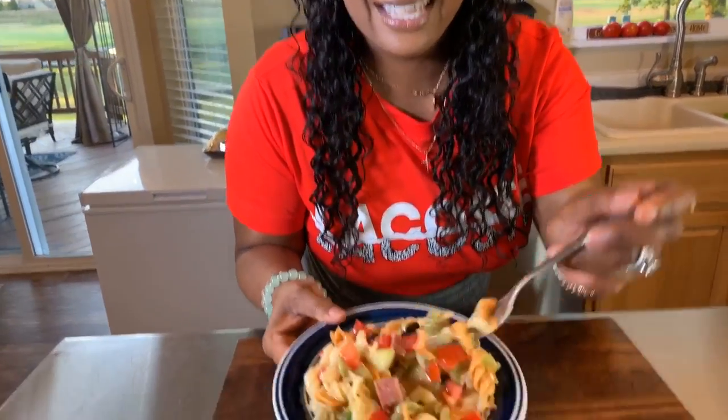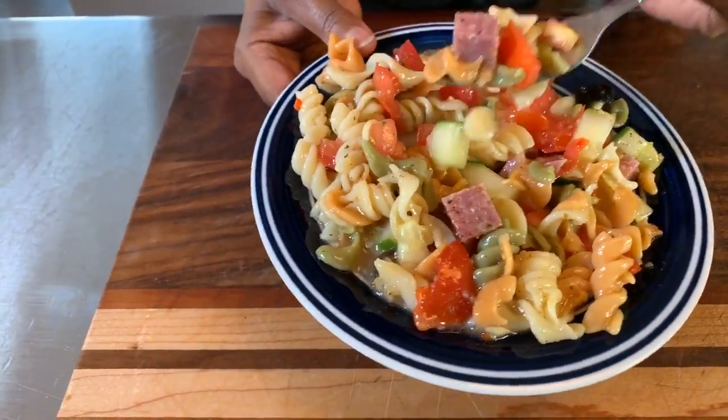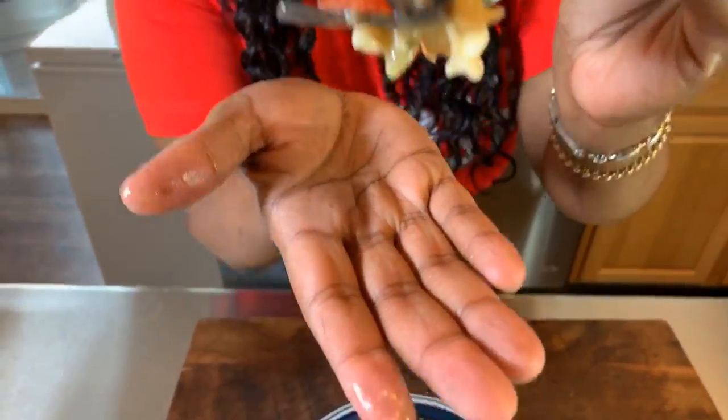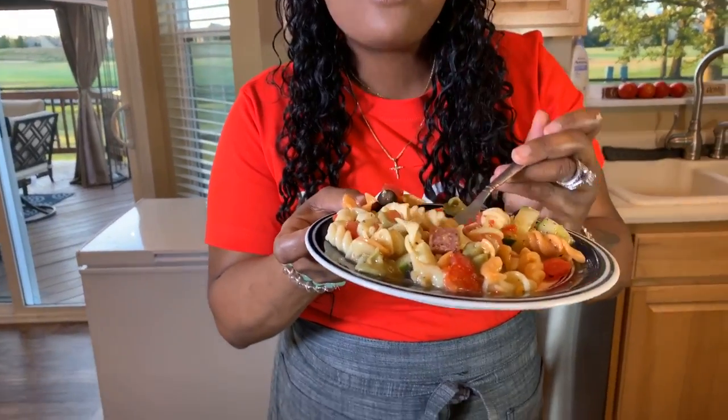Amen, amen once again to my beautiful prayer. Don't forget to let me know what you all are going to do for this school year — I think it'll be a fun conversation in the comment section. Let's taste this — I am going in and nobody can stop me. Look at this. This here is my favorite — you hear me? This is the perfect recipe when it's hot outside. This is the perfect recipe for any day.